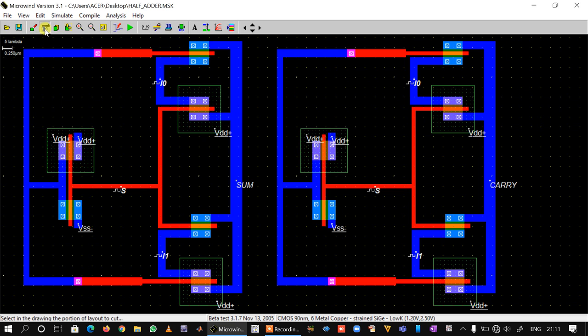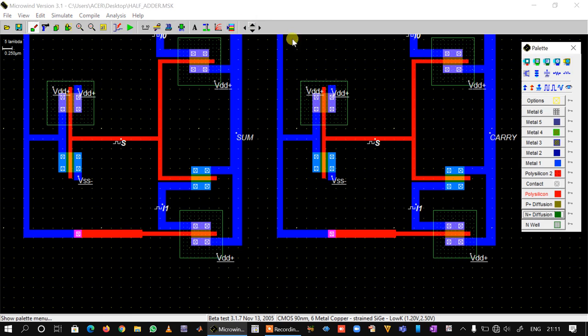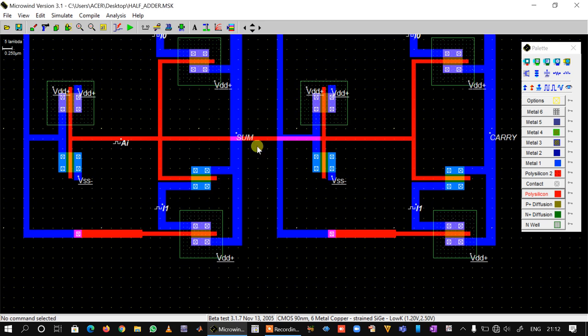Now what we can do first and foremost is connect the select lines of the individual multiplexers by using the polysilicon layer. Take the polysilicon layer and we can directly connect it like this, because we can cross metal 1 layers easily without any problem. So we have connected it like this, and we can delete one select line signal, and we can rename this as the input AI of the half adder.